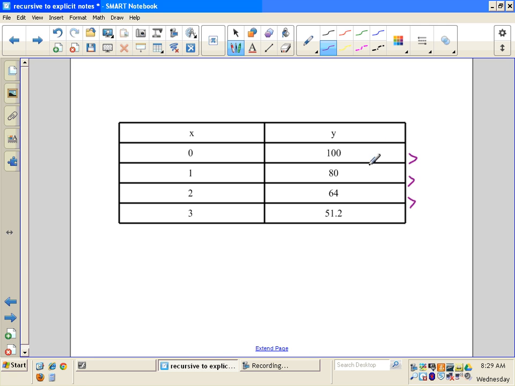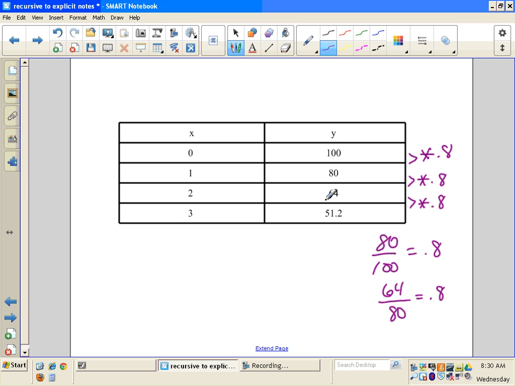You can sort of see, because there's nice numbers to start out with here, that to go from 100 to 80, if you take the second number and divide it by the first number, so if you did 80 divided by 100, you can see that that's 0.8 or 80%. And if you think that that's what you're multiplying by each time, I'm multiplying by 0.8, then just do the third number divided by the second number. So you could do 64 divided by 80. If you do that out in your calculator, you'll see that that's also 0.8, 8/10, or 80%. So we can see that we're multiplying by 0.8 each time.